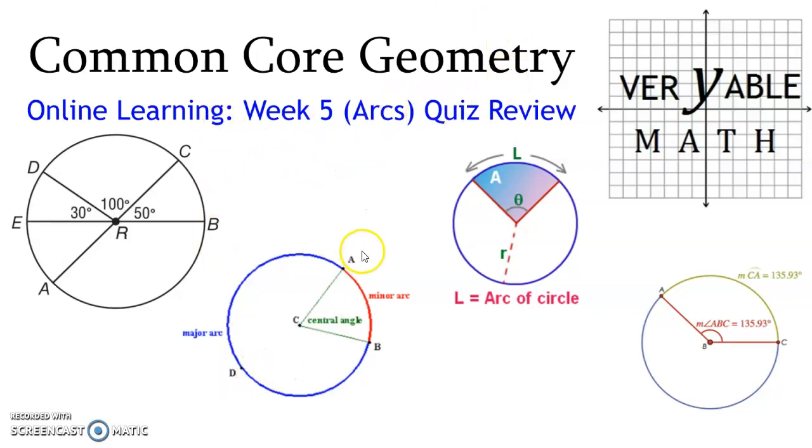We talked about arcs of a circle during week 5, specifically how to measure them, how to measure their lengths, and also how to measure them in terms of degrees or radians. Remember that radians was sort of an optional topic, a little bonus. You are going to have to work with radians a lot in Algebra 2.